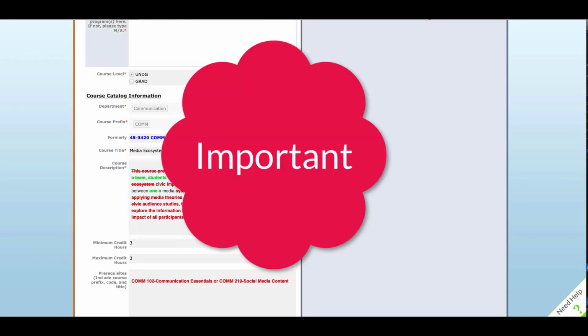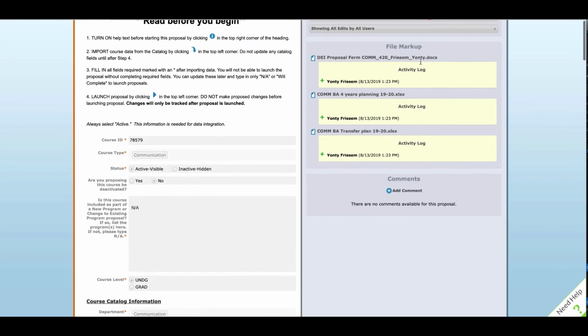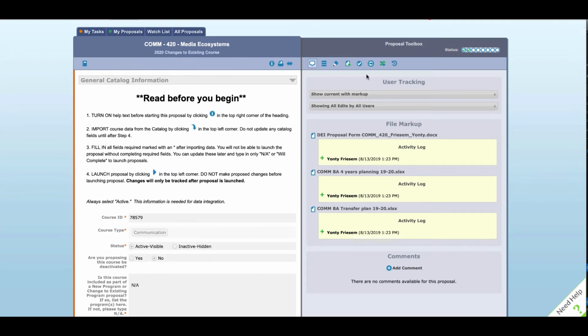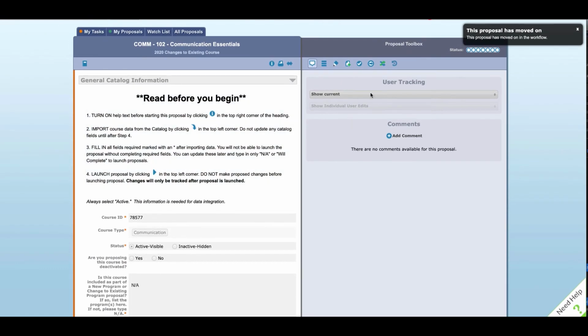So that's why it's really important not to make changes to existing data until you've launched the program. Okay? So you can put in things where there is nothing, but if you want to make a change, you want to wait till you've launched the program. Okay, so we're done with that, and now we put in our changes.